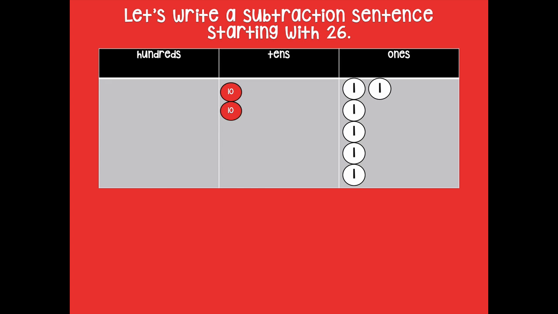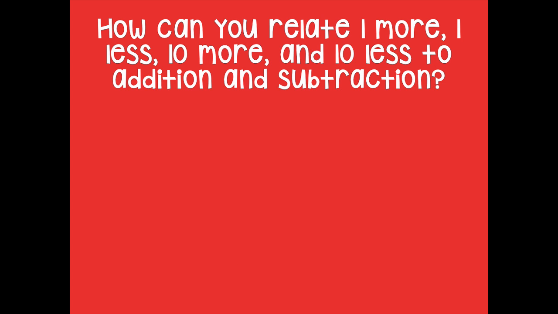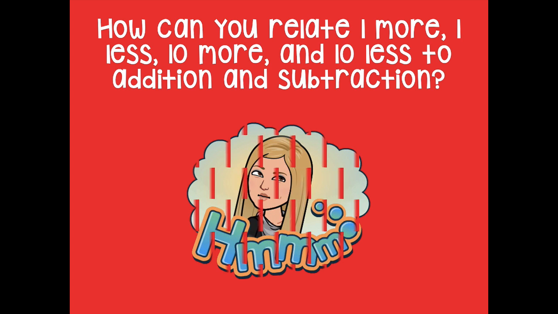All right, friends, here's what I came up with. 26 equals 36 minus 10. All right, awesome job with those problems, friends. So how can you relate 1 more, 1 less, 10 more, and 10 less to addition and subtraction? Pause the video for just a minute and think about that. What are we doing when we're doing 1 more and 1 less, and 10 more and 10 less? How does that go along with addition and subtraction? So pause the video, think about that for a minute, and then click play when you're ready to go over it together.